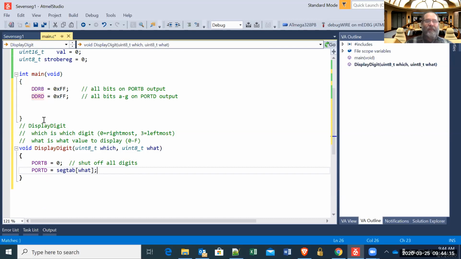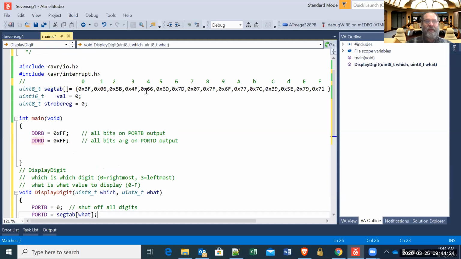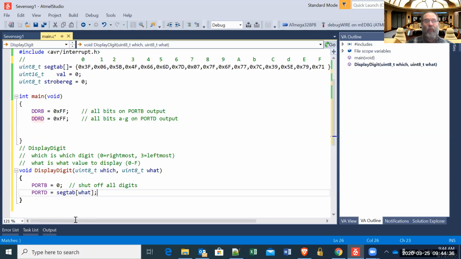So if what is 5, I'm going to set port D to the value 6D, which is the bit pattern for a 5. If what was 0, I would set port D equal to 3F, which is the bit pattern for a 0.